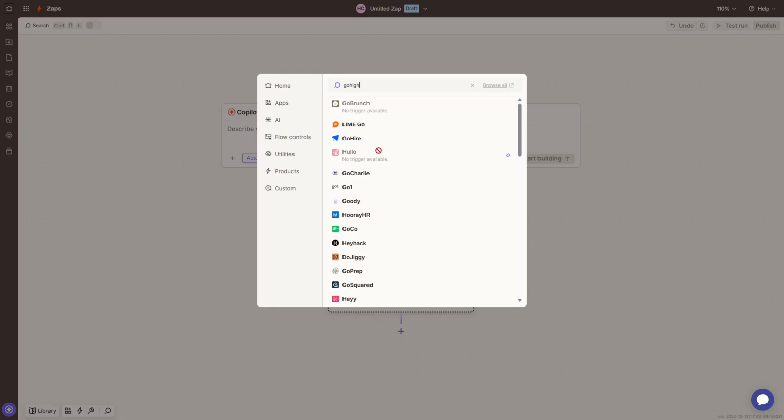After that, set up the action. Select HubSpot as the action app and pick the corresponding event, for example, creating or updating a contact in HubSpot. Decide whether you want the action to always create new records or update existing ones when a match is found. Matching logic in HubSpot is important to prevent duplicates.